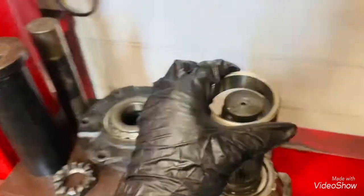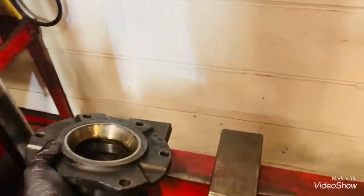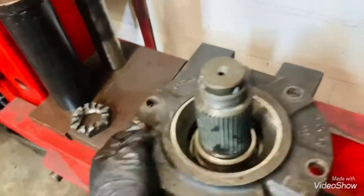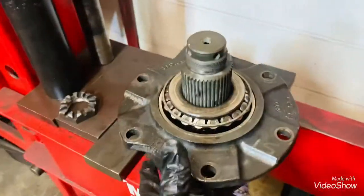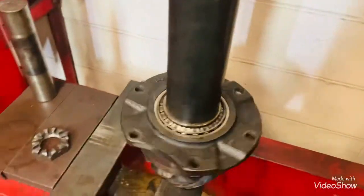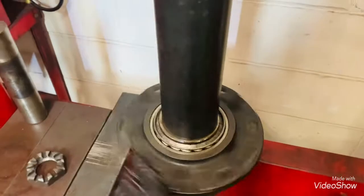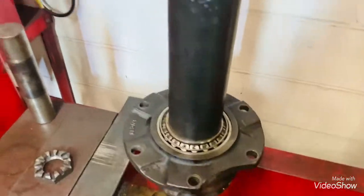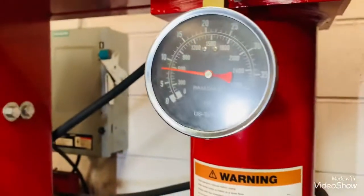Check it again one more time. Back the spacer. All right, so there's the preload. That's how we want it. It's not too loose and it's not too tight. And it's on 600 PSI.